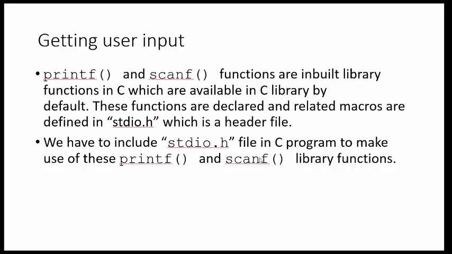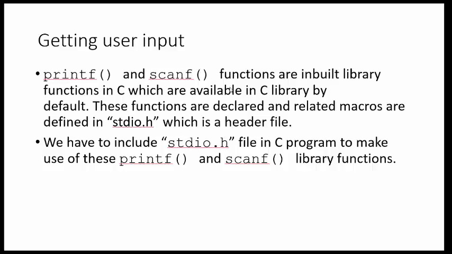Okay, so now we showed how to print something to the console by the printf, but F, by the way, means formatted. So print formatted, and then something in the argument of this function. But we're going to now learn how to accept input from our console window or our keyboard with the scanf, which means scan formatted functions.